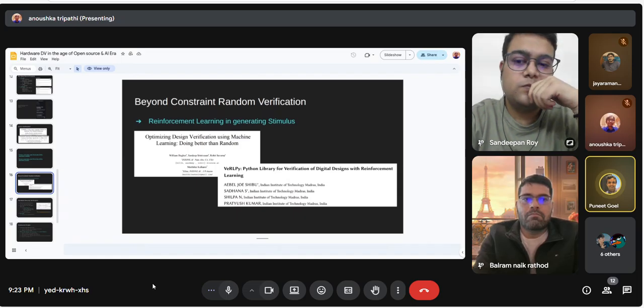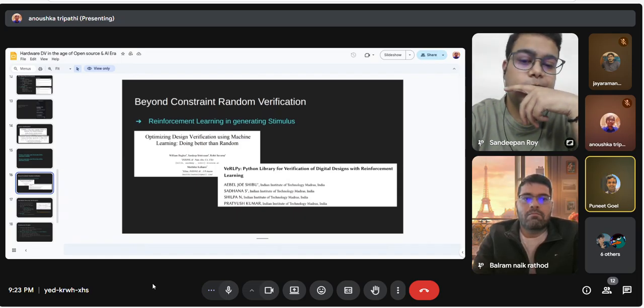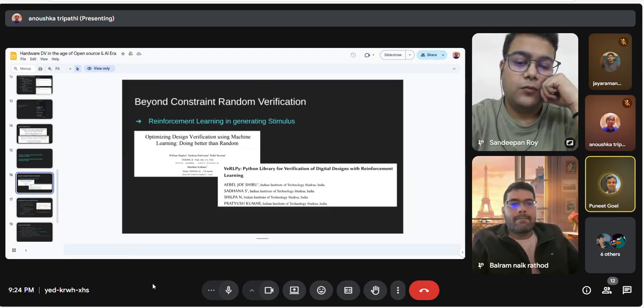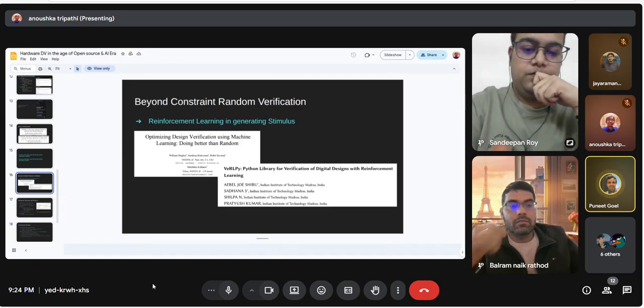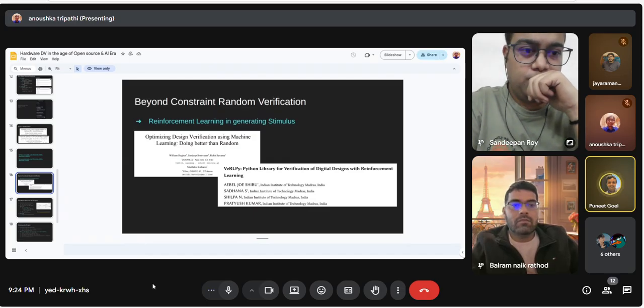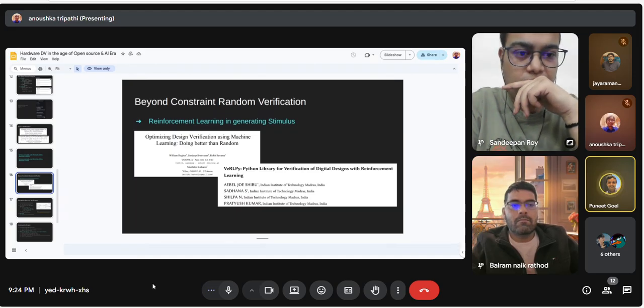Let's take a simple example. You have variable A, which is Boolean, and variable B, which is a byte, and both are random. Then there is a constraint: if A is true, then B is equal to 0. So when A is true, B is bound to be 0, but when A is false, B can have any of the 256 values.